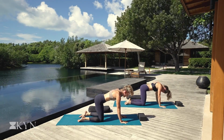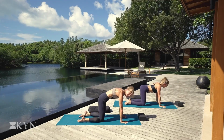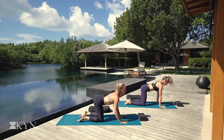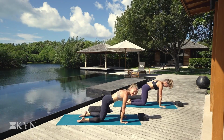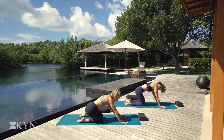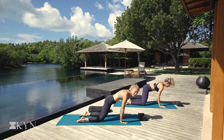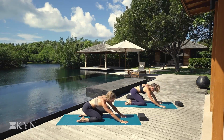Good. Notice the sensation in your spine, in your neck, your shoulders, your hands. Are you sharing the weight with the fingers and thumbs? And then let's come back to a neutral spine. Take your hips over to the right, back into your heels, over to the left, and forward. Exhale to the right, back into the heels. Inhale to the left and forward.